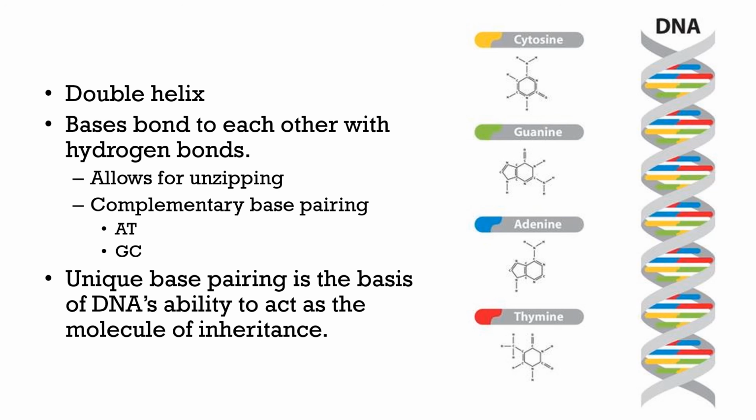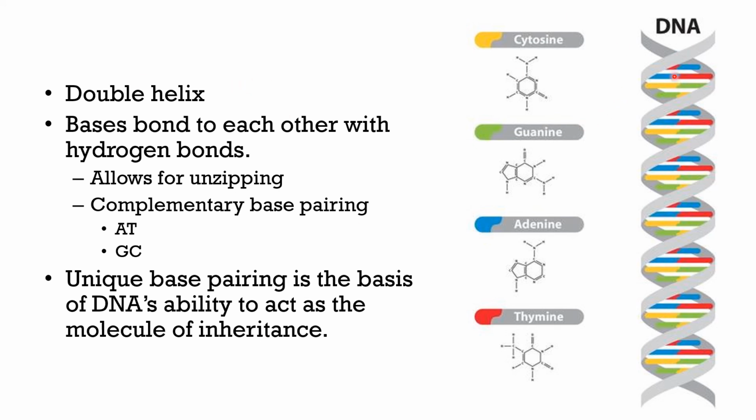So it's going to have 2 strands that are going to wrap around each other, and in the middle we have them bound to each other through the nucleotides. Okay, and we'll start talking about those nucleotides. The bases are bonded to each other with hydrogen bonds. So within the actual nucleotide there are covalent bonds, but what binds these bases together are going to be hydrogen bonds. So they're very easy to break, but there's a lot of them, so we have a strength in numbers.